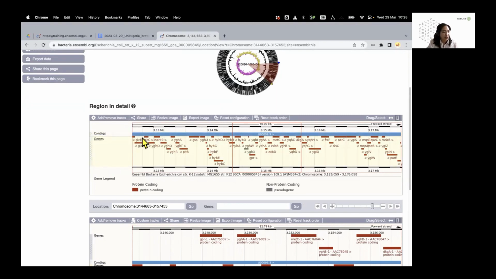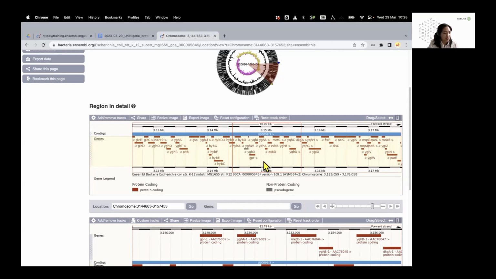Each of these blocks represent a different feature. So this, for example, is the GLCD gene. This one is the YGH5 gene, and so on. You can also see less than and sometimes also a greater than sign next to a name. And this just represents the direction in which the gene goes.